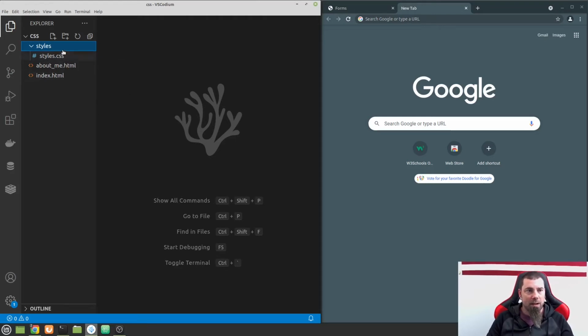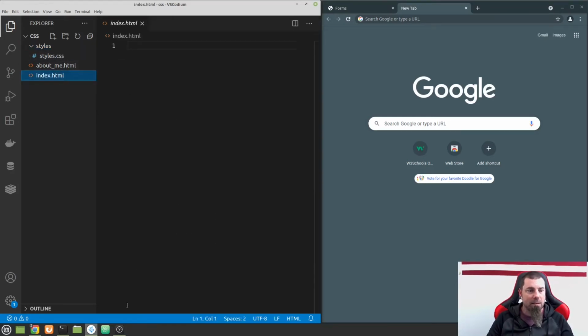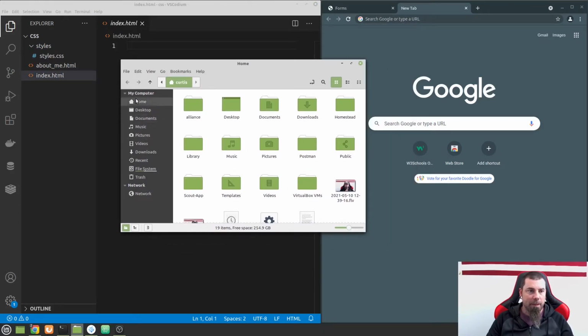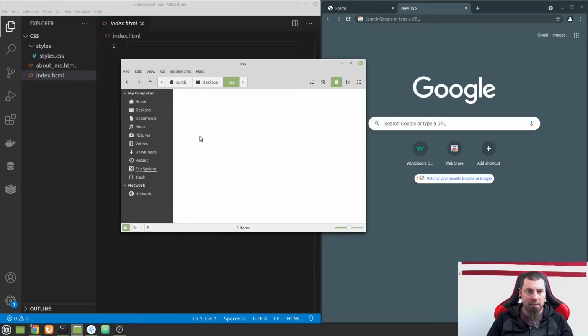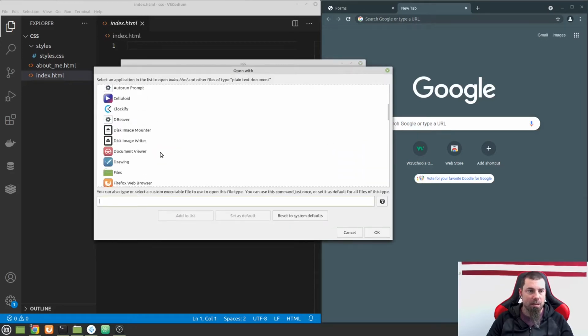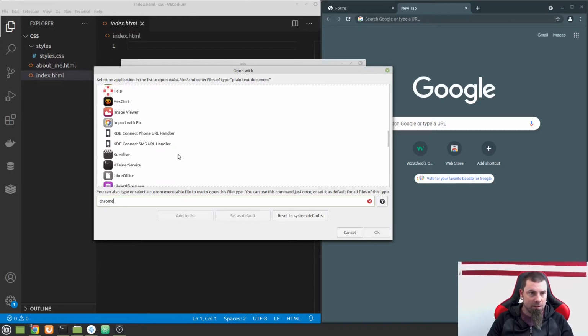But anyways, we're here, and let's go ahead and open up the index.html. I also want to open this up in the browser. So one thing I can do here is I can open my file explorer, and I'm going to go down to my desktop, and inside CSS I'm going to right click on index.html, and I'm just going to choose open with other application here, and I'm going to find Chrome. I think I can just search for it. Okay, I guess that's not going to work right now, so let's see, where is Chrome? Usually it gives me the option to open it.